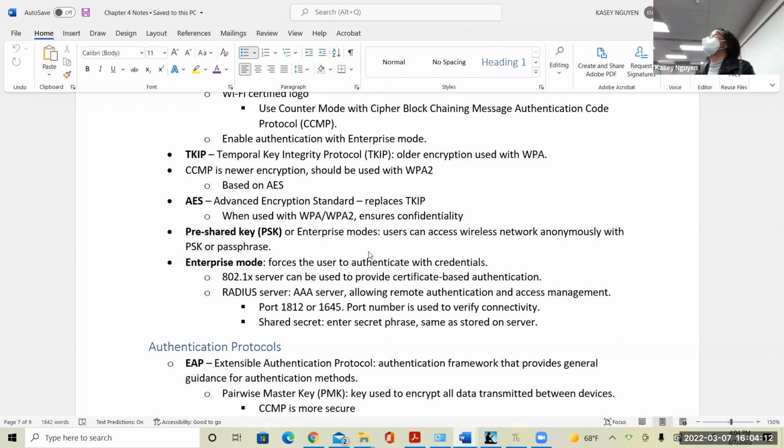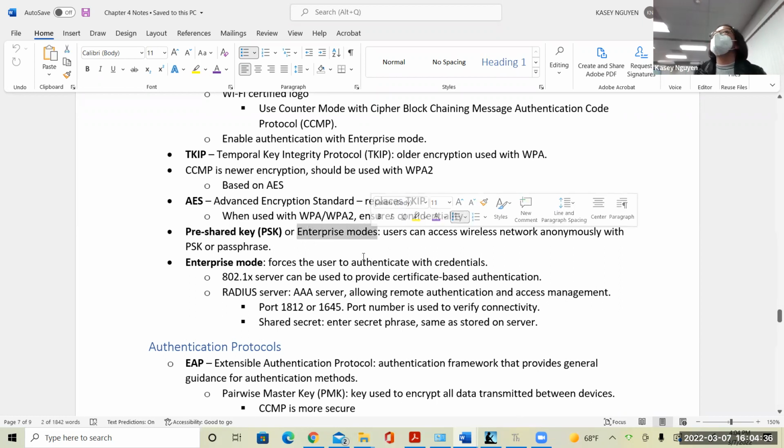This is used with WPA2, and the best encryption that you can incorporate with your mobile devices and your wireless is AES. And that came with your Apple phones, your Android phones, all of them are capable of using the AES option. Okay. Some companies would use the pre-shared key or enterprise mode.